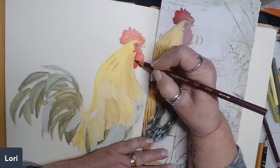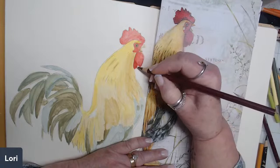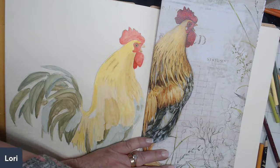This is the Tuscan red. When I use red a lot, I like to really use my dark purple, which I don't think I have that sharpened. Oh, I might have a dark purple here sharpened. Wouldn't that be swell?